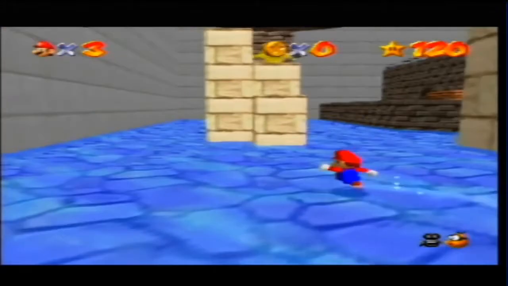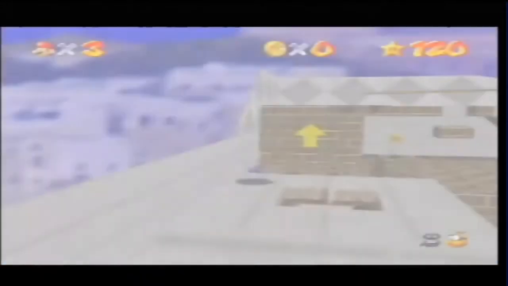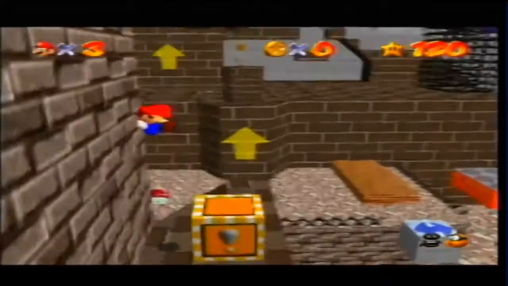Or go one better and enter the level low on the painting to bring the water level down, warp up next to the cannon, and drop down for a far easier time of things.